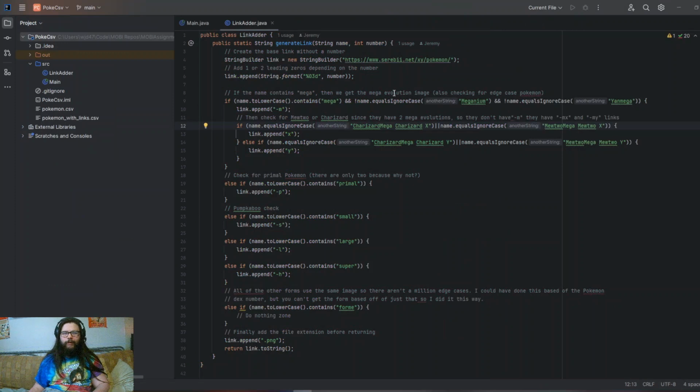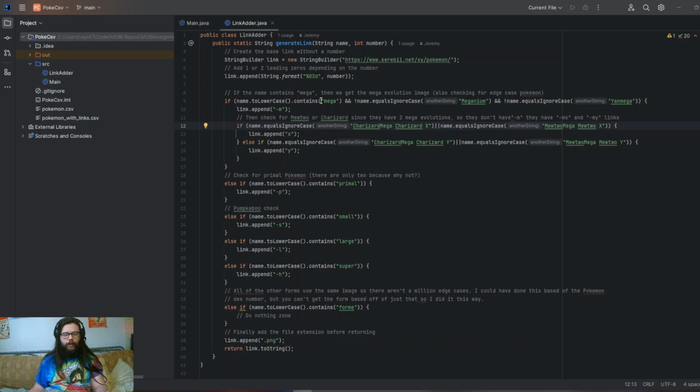All right, here's the program that I used to make the CSV file. Like I mentioned before, it was one that I found, but for my purposes, I needed to do this. So it's basically just a bunch of different cases. So here's the standard string, and then if there is mega, then that's how you add the M.